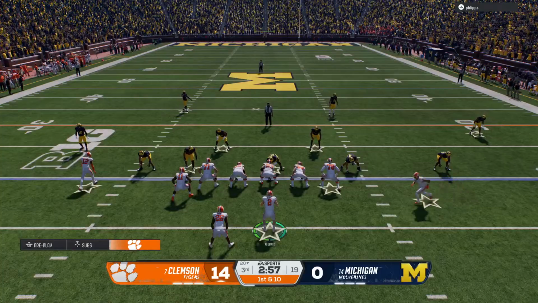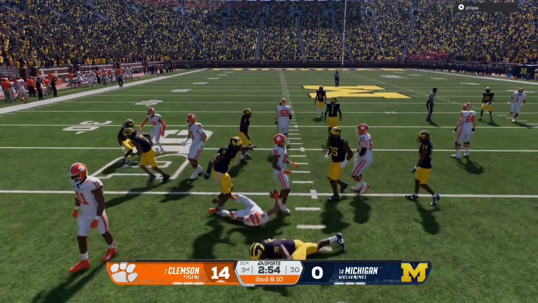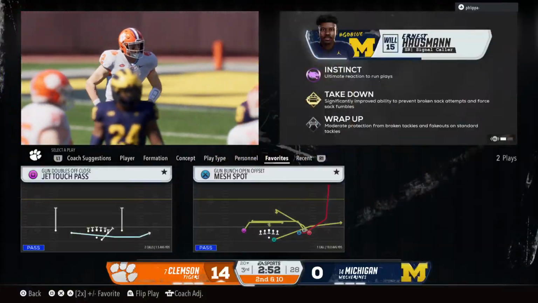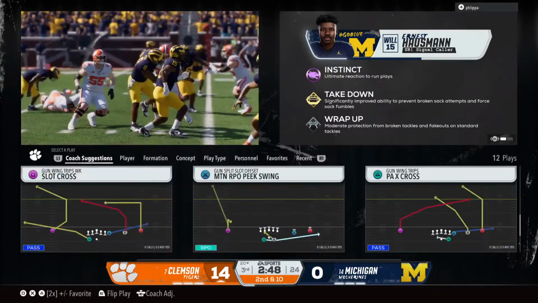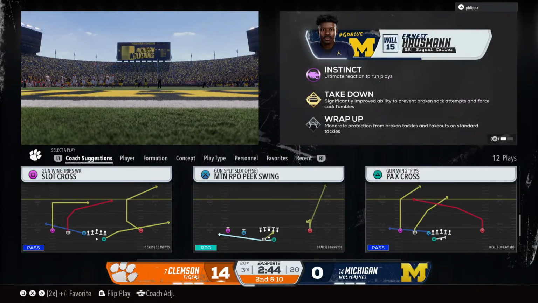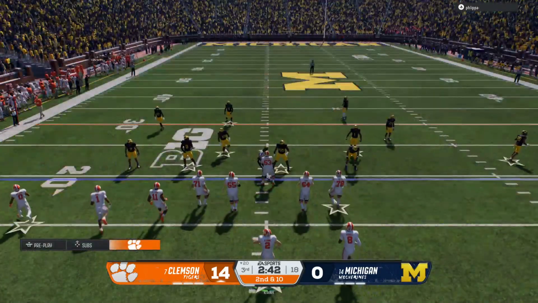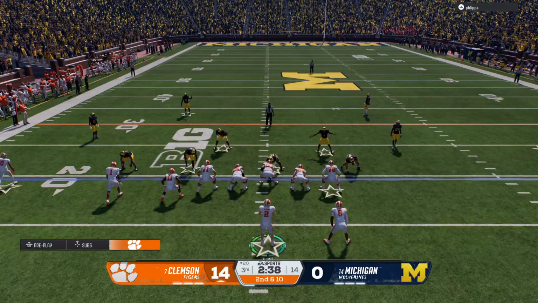Pre-snap motion from the receiver. They flip it to him on the jet sweep. And he'll maybe get back to the line of scrimmage, but no more than that. Well, that's one of those plays that works better against certain defensive looks, but not every defense is the same. They were all over that one. Let's see if they continue to tack to the outside on the perimeter to set something up downfield.